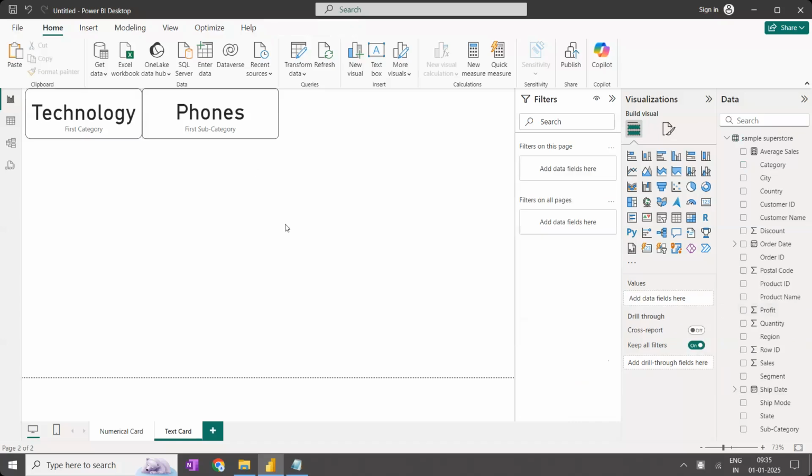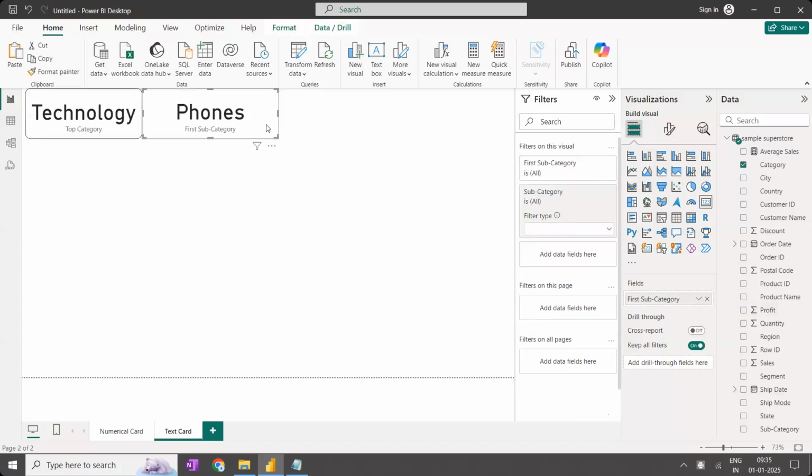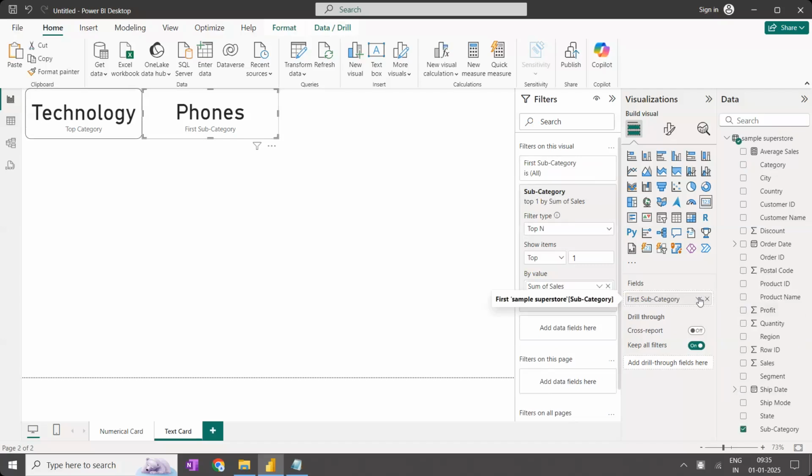Okay. And after writing here top category, rename this instead of top category. Okay, top category. And this one, instead of this one, I'm going to rename. What I'm going to rename is top subcategory.